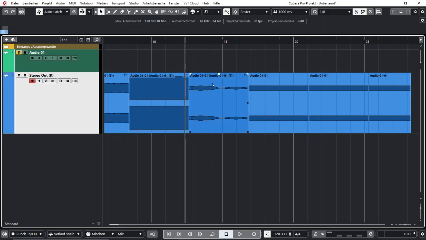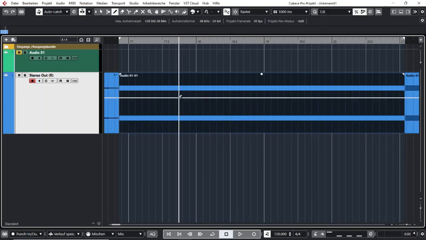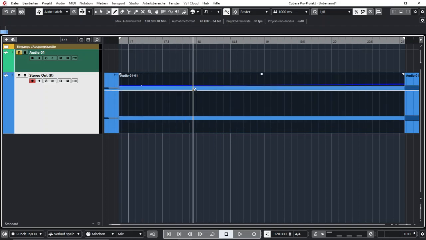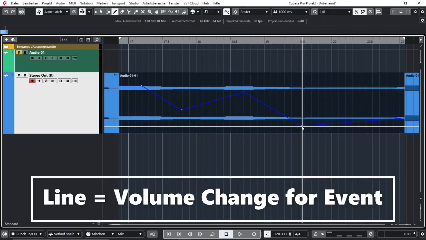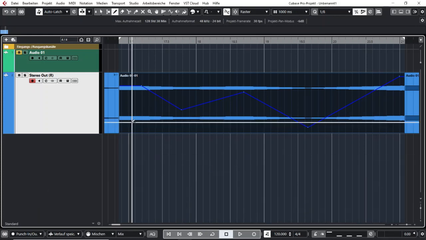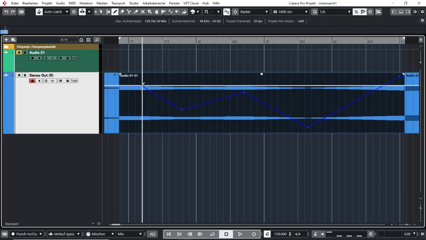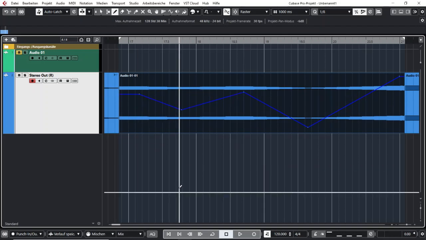You can do something like that also here in your project window. If you use your pen tool, and you hover over your event and you click inside, then a blue line appears, and every time you click somewhere, a white dot is put in on that line.